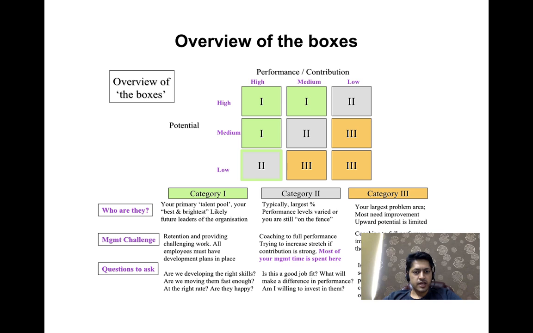So question number 1 for the category is, are they developing the right skills? Are you moving them fast enough? Because if you're not going to move them fast enough, they might quit and go. Because these are highly ambitious guys. Somebody who's high on performance and high on potential is not going to stick around if you give him the same growth path that you would give to somebody on a medium trajectory. So you have to constantly coach him, give him responsibility, maybe not in your team but outside of your team, because if you don't give him that opportunity, he or she will move out of the organization or somebody will grab them.